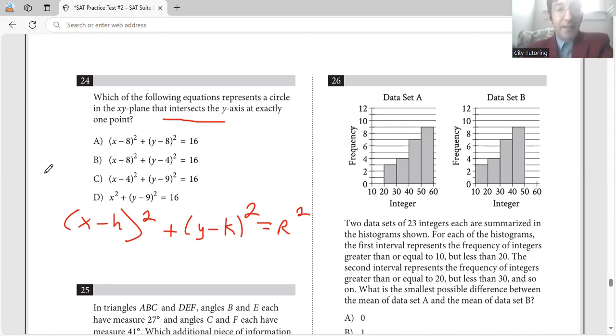So the only way that can happen is if one of these is equal to 16, the radius, right? So 8 squared, that's not going to give you the 16. So A and B are out. And then D doesn't make sense because it's also not going to give you this, so it has to be C. 4 squared, right? The square root is going to give you this radius squared here. So the x value or the h value here has to equal the radius. All right, so it is actually 932. And I started around 902, 903.